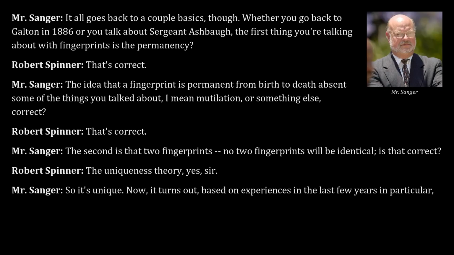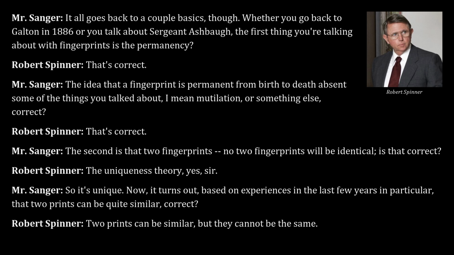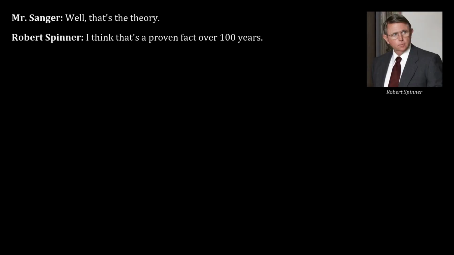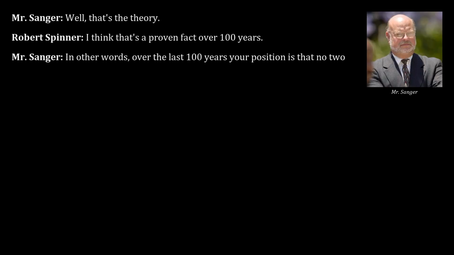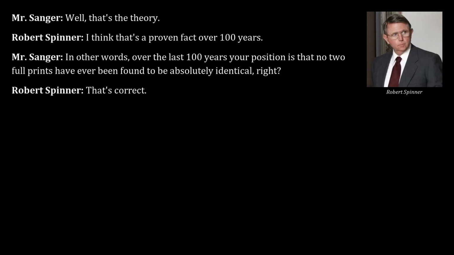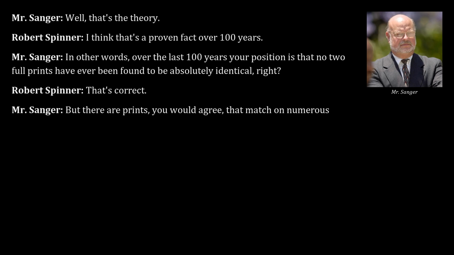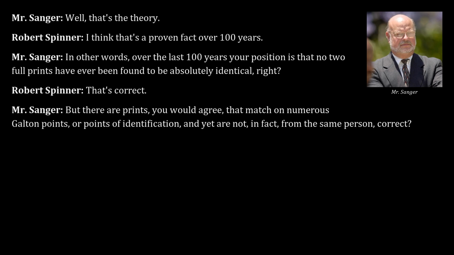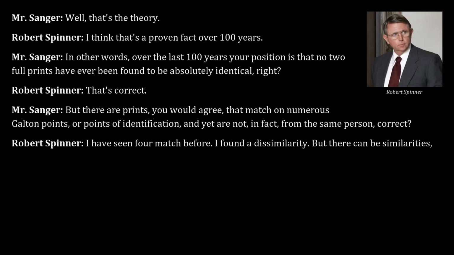So it's unique. Now, it turns out, based on experiences in the last few years in particular, that two prints can be quite similar, correct? Two prints can be similar, but they cannot be the same. Well, that's the theory. I think that's a proven fact over 100 years. In other words, over the last 100 years your position is that no two full prints have ever been found to be absolutely identical, right? That's correct. But there are prints, you would agree, that match on numerous Galton points, or points of identification, and yet are not, in fact, from the same person, correct? I have seen 4 match before. I found a dissimilarity, but there can be similarities, yes.